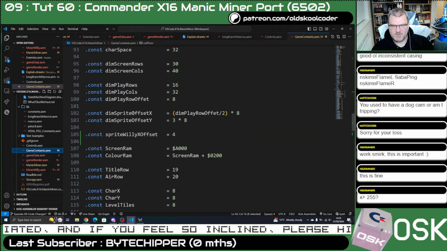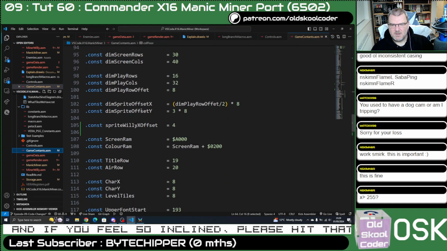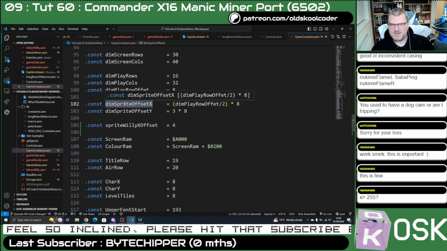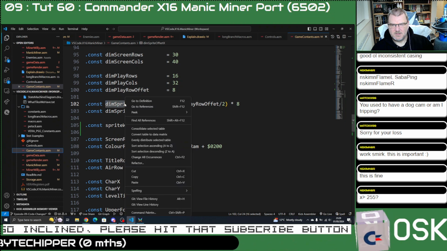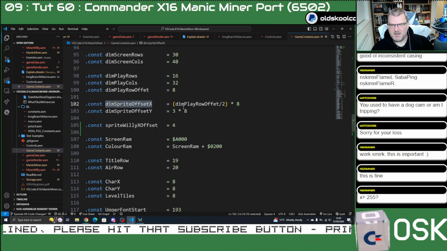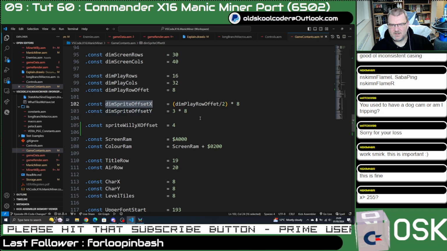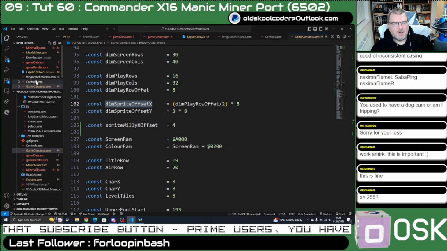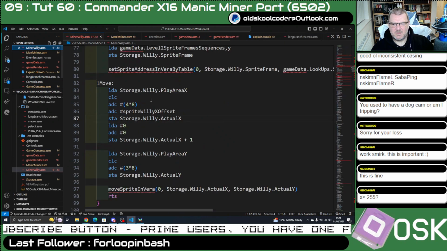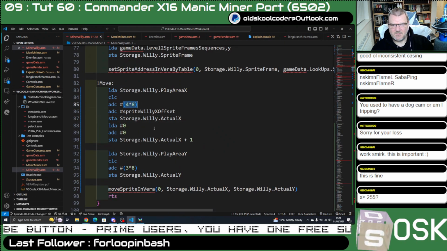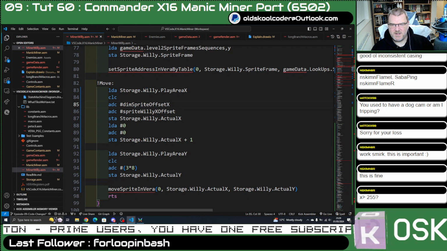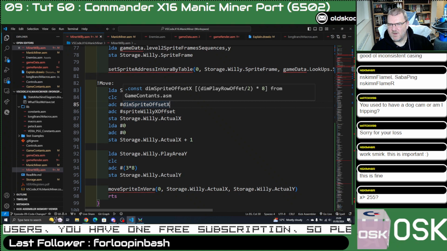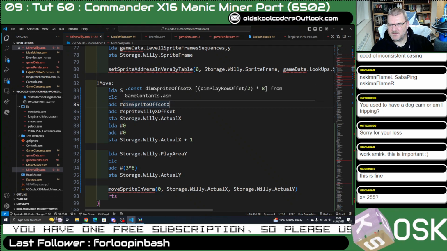Right, so this is the sprite offset. Maybe it's because I haven't put that in the move. Let's put that in the move. So that should be display row offset divided by 2.